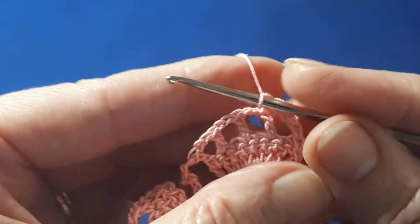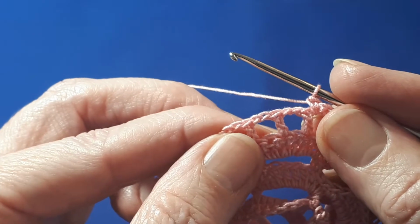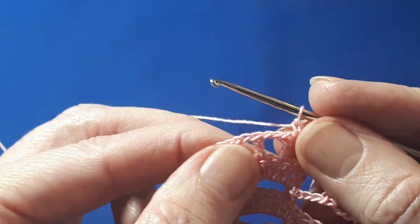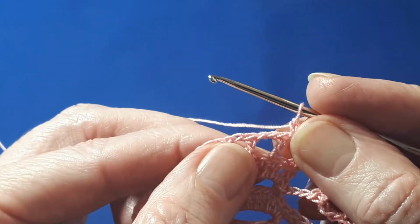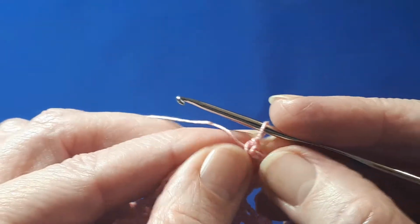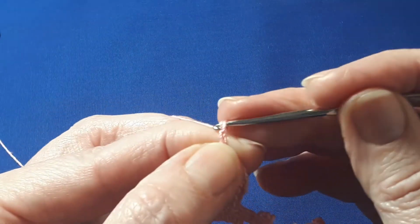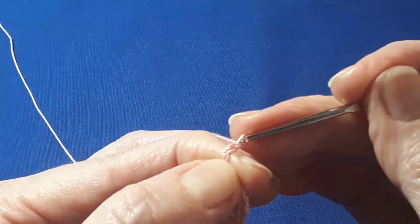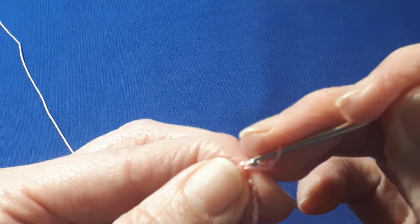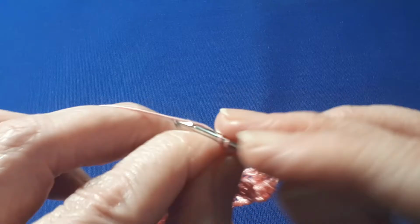And now we're starting round 7. Now for round 7 we're going to be doing a lot of Pico loops, which involves a set of chains with 2 picots. Now first of all we do 3 chains, 1, 2, 3, and then I like to just twist, and then in the first chain do a single crochet.